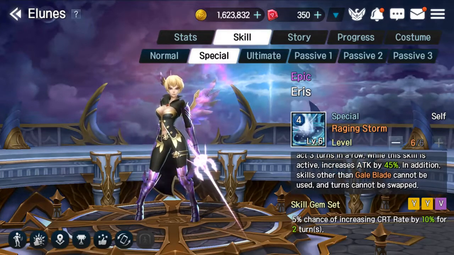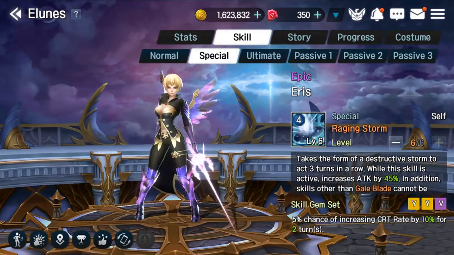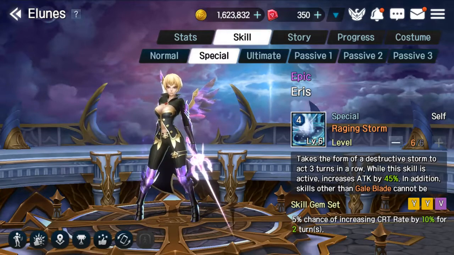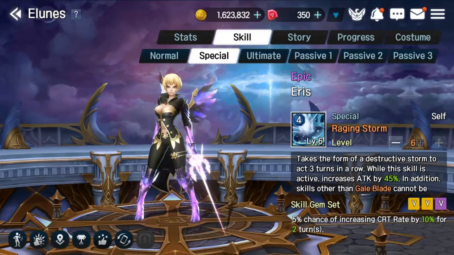Something else to note when using this skill, as this skill uses a turn itself to buff, and then it forces you to take 3 turns of your normal skill, you end up using 4 turns. So if turns is a concern of yours, please be aware that this will take 4 turns by using this.